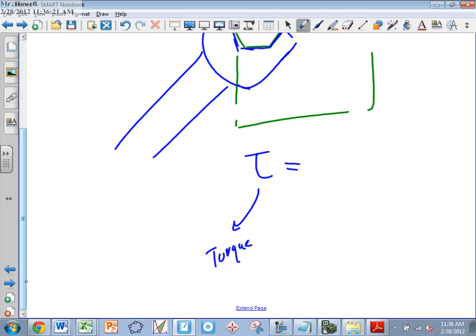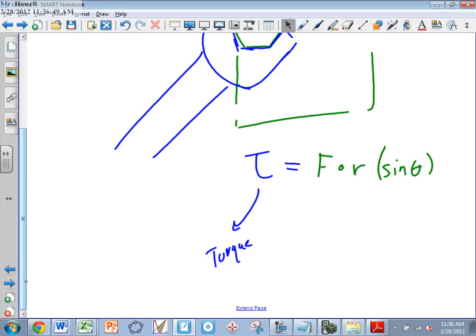So this is a torque. Torque equals force times the distance. Okay? Again, it's just like work. Remember, work was force times d, F times d, cosine theta? For this one, though, the hard part is this, and I'll explain where this comes from, but there's a sine theta here. Okay? Remember back, work equals force times distance times cosine theta.